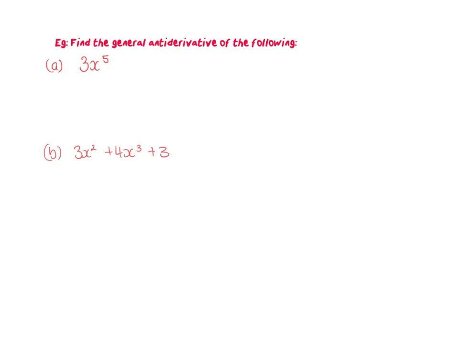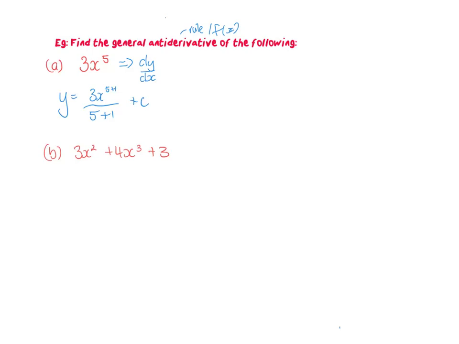Okay, so with these examples, they find the general antiderivative, or the rule or the function, whichever way you want to look at it. So we've got 3x to the power of 5. This is the dy dx, that's the derivative. To find the rule, we have 3x, we raise that power by 1, and we divide by that new power, the 5 plus 1, and we can't forget that there was a plus c.